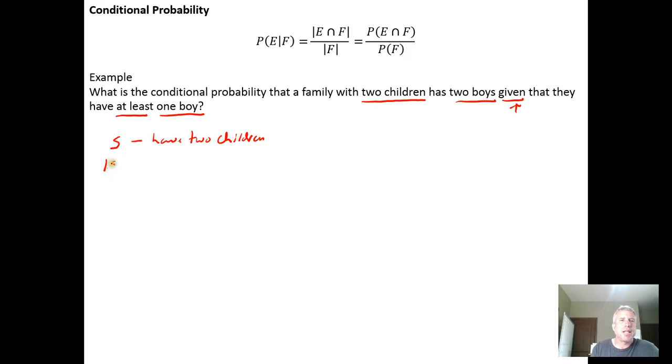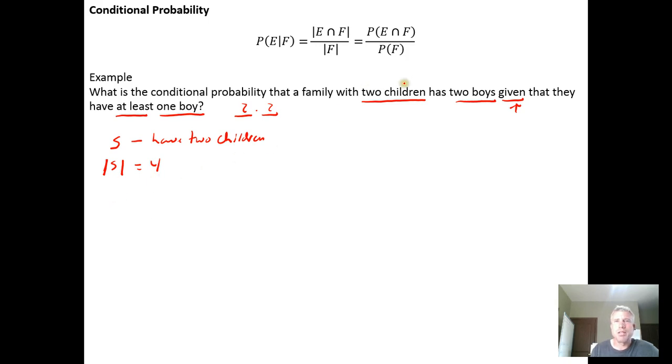And the size of that sample space, if you're having 2 children, you have choice here. It could be a boy, girl, or boy, girl. So there's 2 choices for the first child, 2 choices for the second child. So there's going to be 2 times 2 is 4 possible permutations. Order does matter. If you have a boy and a girl, that's different than having a girl first and then a boy. At least it matters to the kid. So order matters. So the size of the sample space is 4.